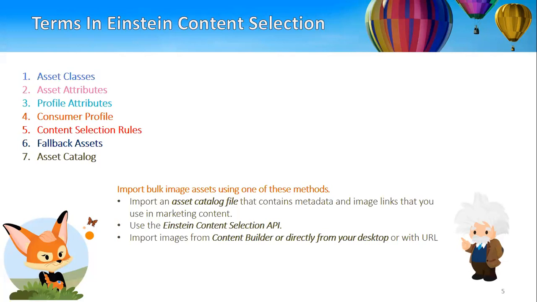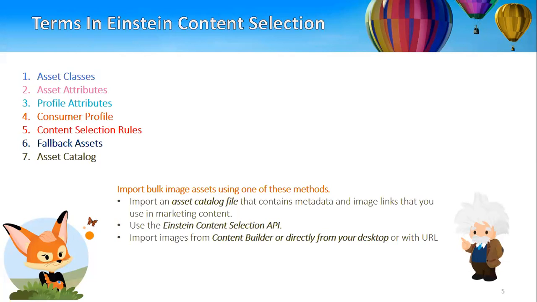And next is fallback assets. Most of us know what a fallback is. When something is not working, we'll keep some fallback options in place, so that when the main primary section is not working, this fallback section would work. Similarly, here also, when you don't have an actual asset in place, or because of expiration or any other factor, if that did not work well, then instead of showing blank content to the customer, there will be a fallback asset. That is what a fallback asset is.